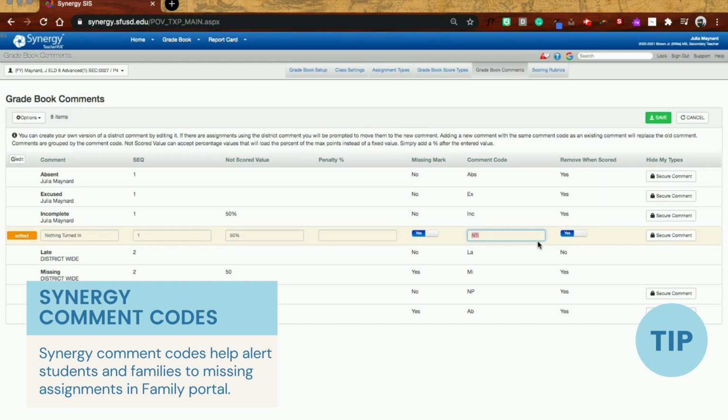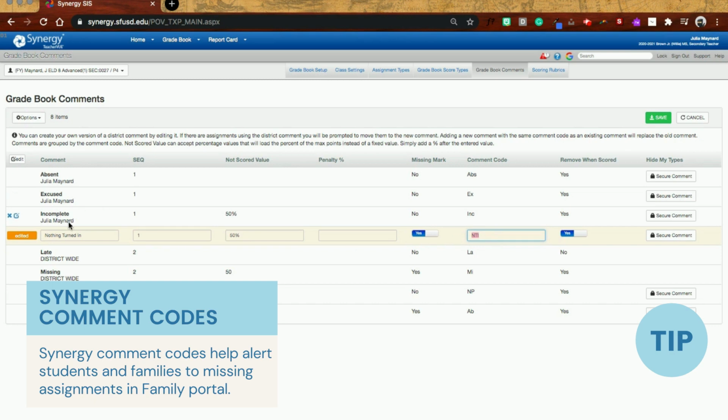Okay, and that's it. You just set it up, whatever it's going to show. So this is the display in the Family Portal, and this is going to be what you're going to type. So obviously you wouldn't want it too long so you can get it right every time. And that's pretty much it. That's how I set up. I have a few other ones, but this is the one I use the most.